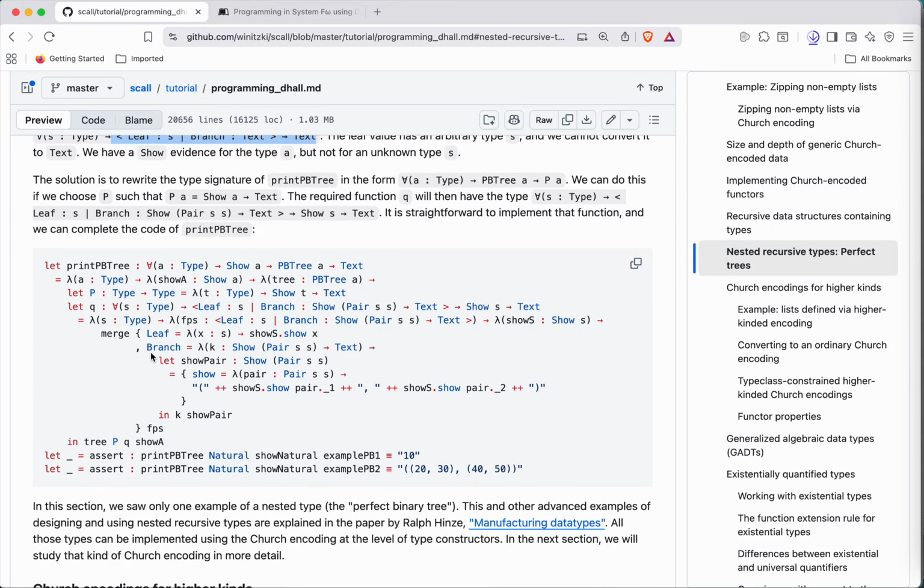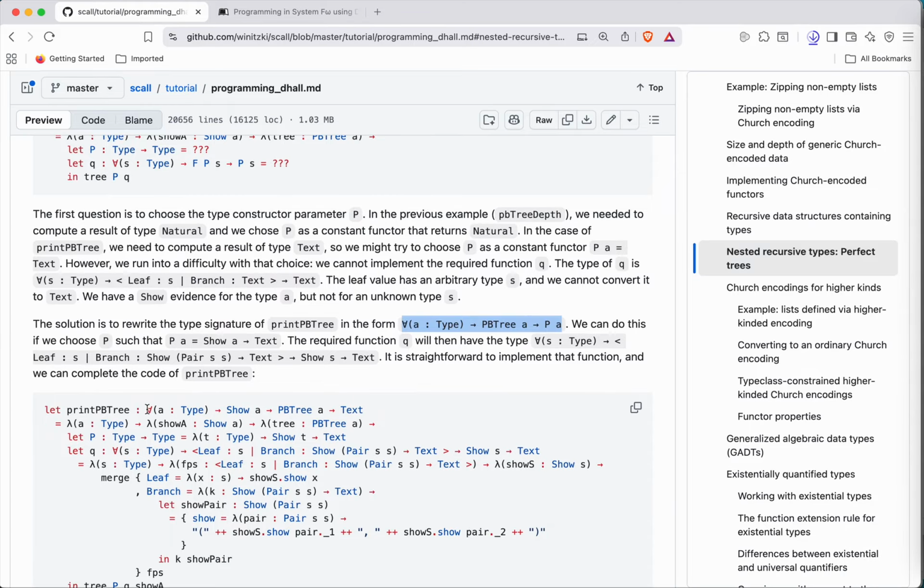So what other functor would work? After some trial and error, let's think about it and see, well, this is actually the type signature equivalent to this one if p were this type, if p a were this type. So then it turns out this works.